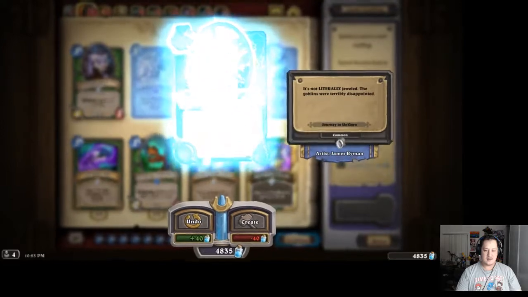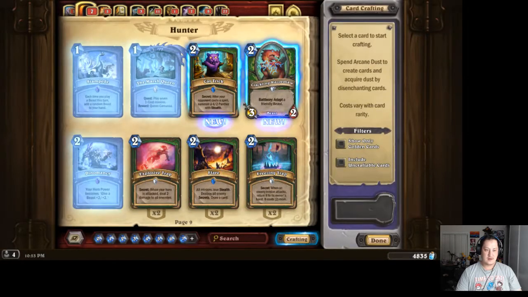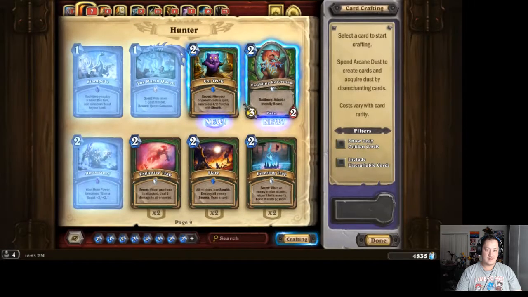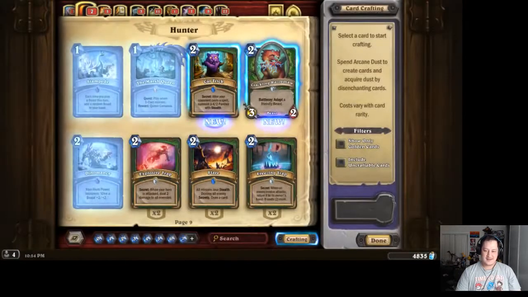I just need one of those. Oh, each time you play a beast this turn, add a random beast to your hand. Quest: play 7 one-cost minions. Reward: Queens. Your hero power gives a beast +2/+2. Ooh, shit.